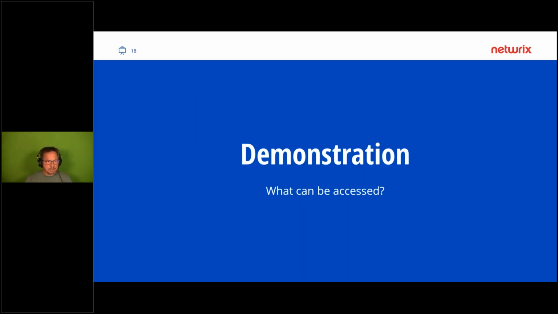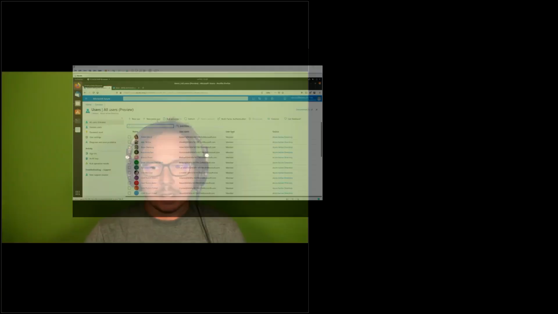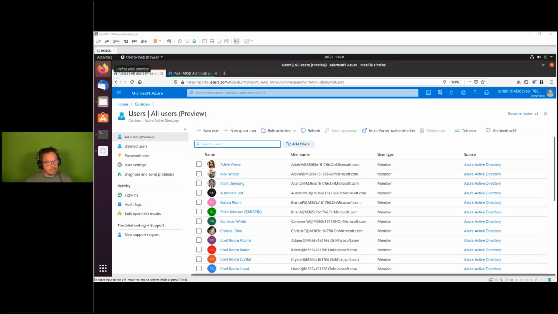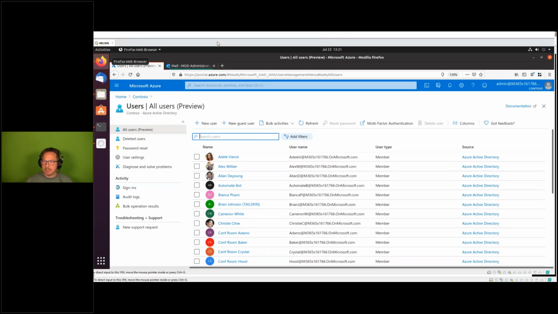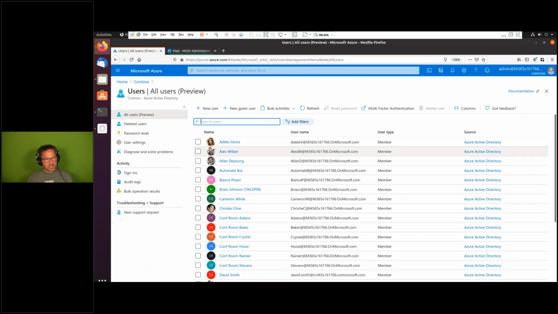Okay, so let's go and have a look at what we can do. I'm just going to change my screen here for a second. I have lots of screens to go to. Okay, I'm inside. I'm just going to make this a little bit bigger. Okay, there we go. So I'm in a virtual machine here, which is a Ubuntu Linux.